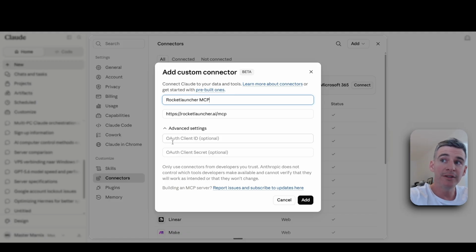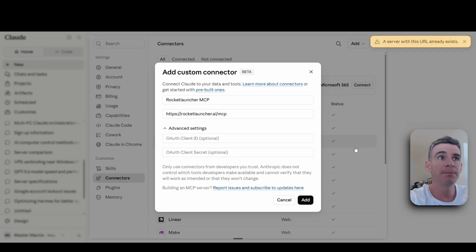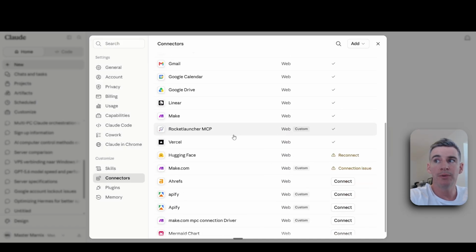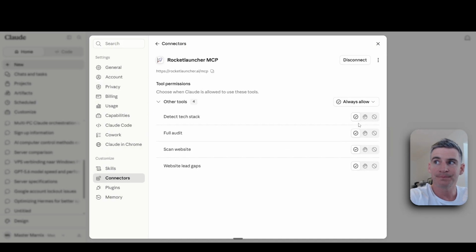Now, this thing, it's not even necessary. I built it so you don't have to do something complicated. The only thing you have to do is connect these two things. Then you press add. Of course, because I already have it connected, it's going to say you already connected. But for you guys, it will just show up. Then you will come to a new screen where you can click it. And this is very important. What I have done, I've given my permission for Claude to use the connector, you see? So I put it on always allow.